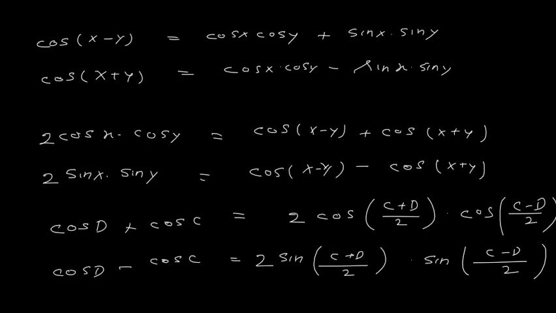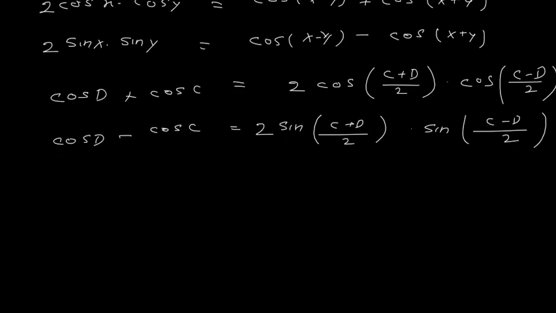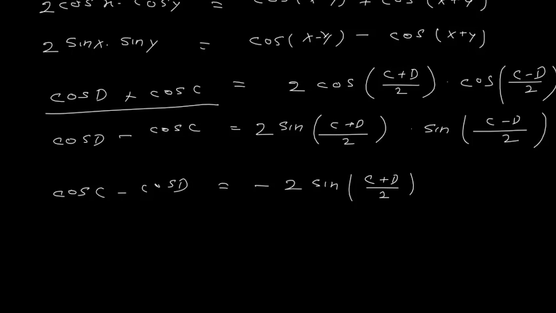Okay, in your textbook you will see these formulas. For this cos, a little rearrangement was there. They have tried to find out cos of c minus cos of d. So as cos of d minus cos of c, you are getting this. What will be the value of cos c minus cos d? For cos c plus cos d there will be no change, but for cos c minus cos d, here you will get minus 2 sin (c plus d)/2 sin (c minus d)/2.